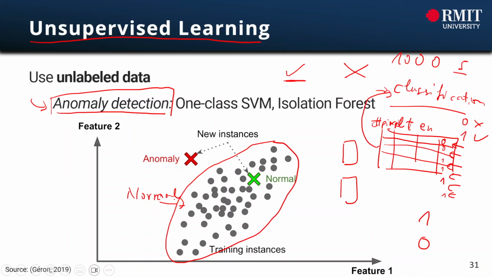Anything far away from the normal area will be considered an anomaly. So that's very effective for the task. Like when you do QC, you don't have enough data for the malfunction cases, right? So that's called anomaly detection. You don't need to provide the label of whether it is good or not. It will automatically group the majority, and everything far away from the majority distribution will be considered an anomaly, right? Is it clear? I think it's okay, right?